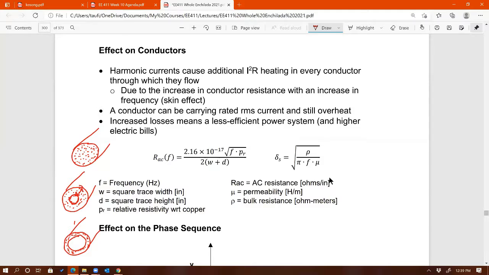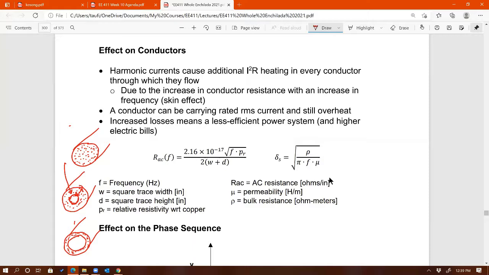So imagine if this current, the AC current at 60 hertz, already is giving us this problem. Now within that 60 hertz current, we have harmonics, higher frequencies. Now we're creating more electrons that are being pushed out to the surface. Basically more resistance, right? Increased resistance due to harmonics. Okay, so that is the first problem that we learned from harmonics, how it's affecting conductors.